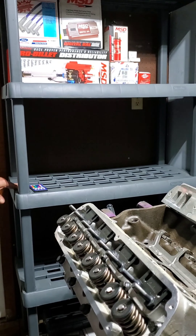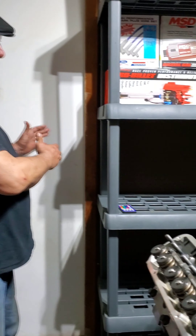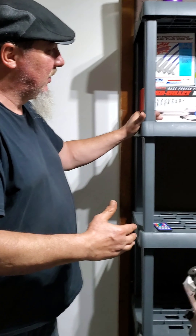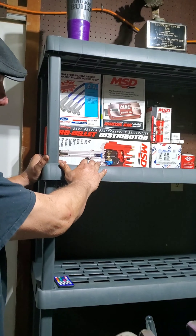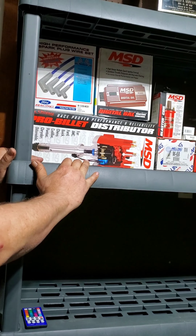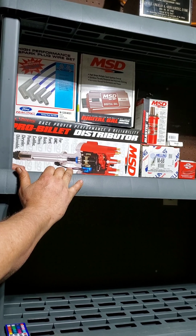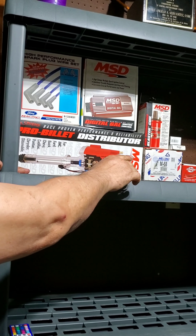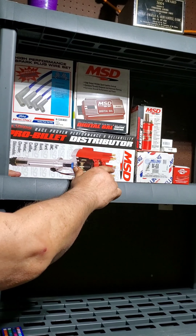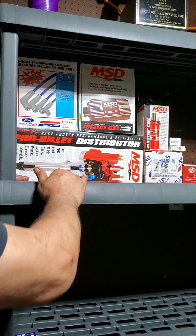I made her order two more shelves so I could put them in the laundry room and take all of her kitchen stuff out. So if you look up here — when I say I'm building a five thousand dollar engine build, do your research and tell me how much just this shelf cost.